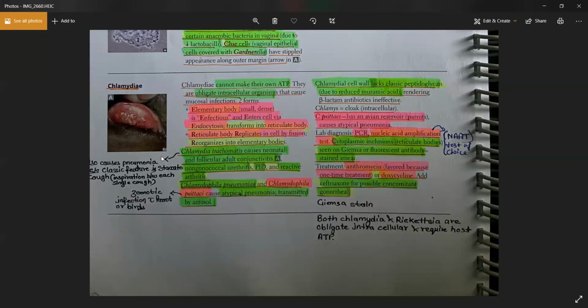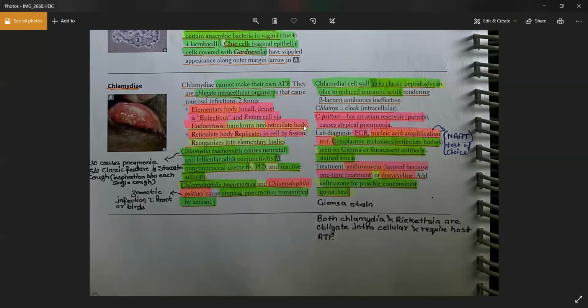One is the Chlamydia trachomatis. Second is the Chlamydia pneumoniae. Third is the Chlamydia psittaci. As you can see, three strains. One is the Chlamydia trachomatis. Second is the Chlamydia pneumoniae, and the Chlamydia pneumophila. Third, and the fourth one is the Chlamydia psittaci. Okay, four: trachomatis, pneumoniae, pneumophila, and psittaci.